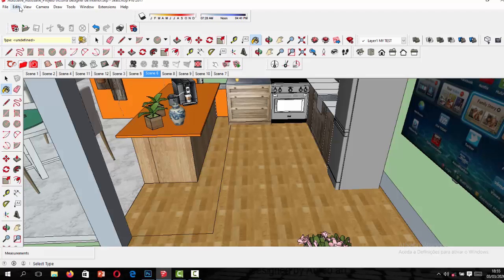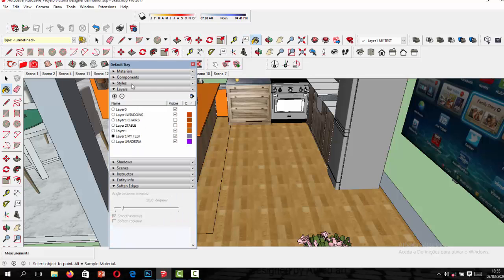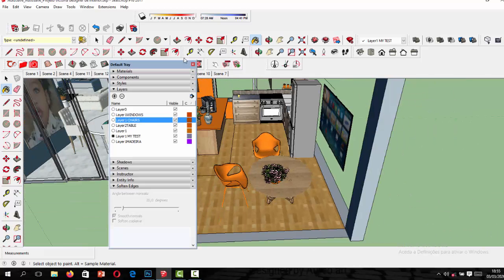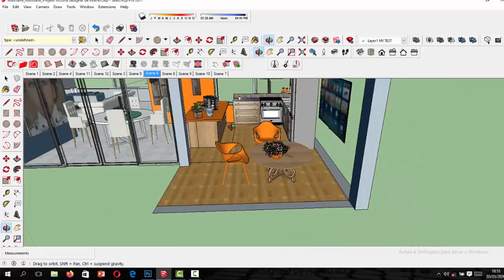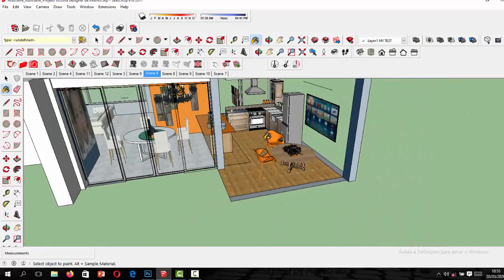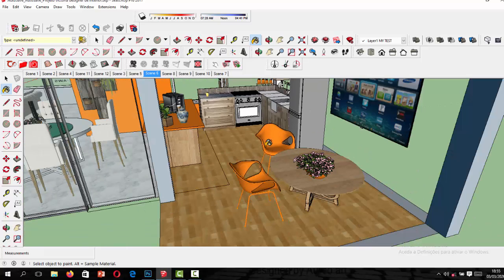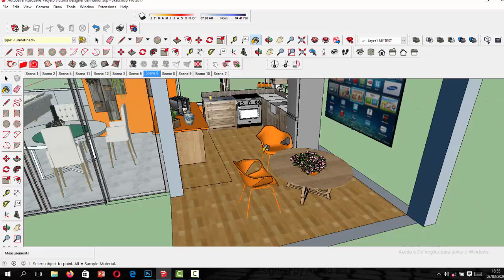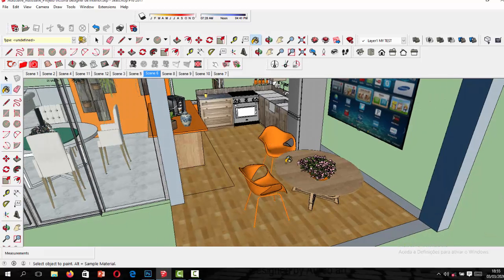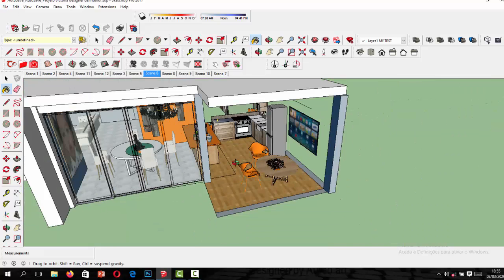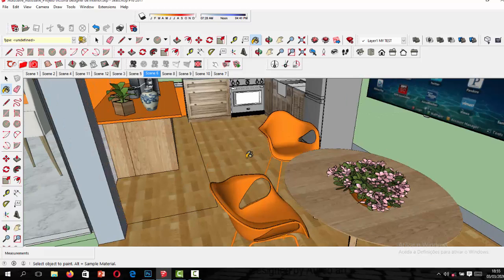And when you finish, you just go there over again and you put it back, and it's going to appear without modifying the place, without modifying the positions where your materials were, right? For instance, you don't need to delete the materials and after that import them over again and put them here again. You just need to write it, creating layers.